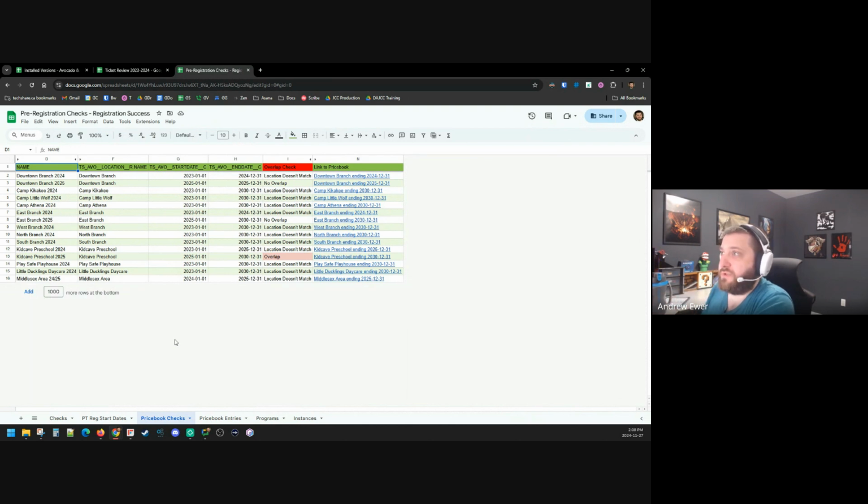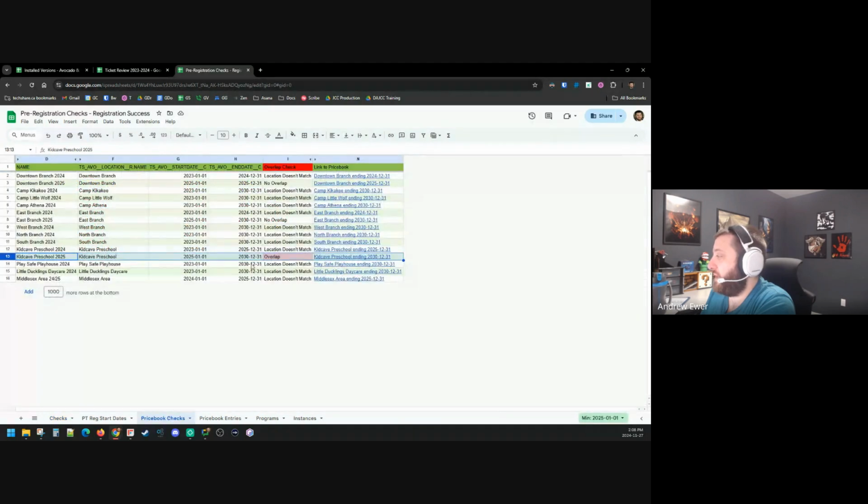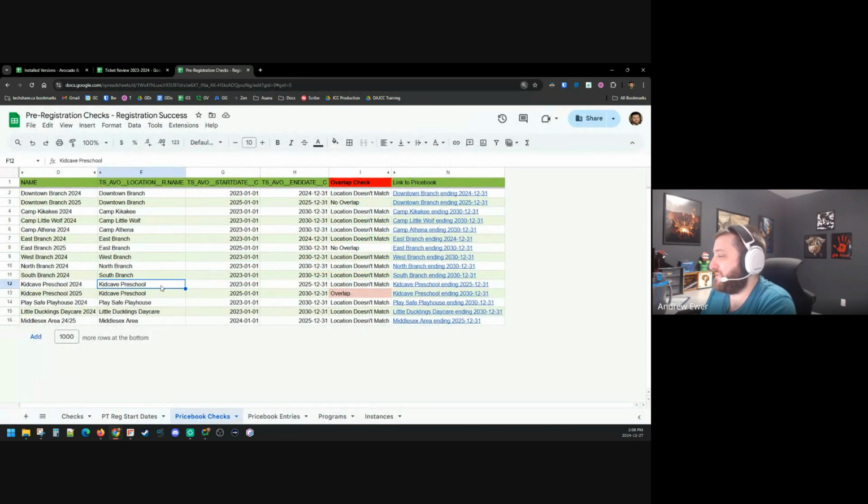To go through the actual issues you're most likely to see, for the price book checks tab, we have your price books can't overlap, which you'll notice was on my checks and is in the slides. Price books can't overlap. So you need one price book per location per period of time. And you can see here, no one yelled at me to zoom in. I guess I will zoom back out when I'm done presenting. That this location has a price book that overlaps between the end of 2025 and the beginning of 2025. So this would just need to be changed so that this doesn't overlap anymore, but in your Salesforce environment, not this sheet.